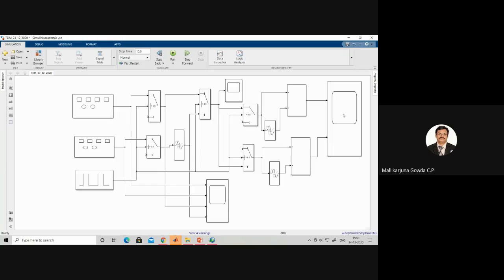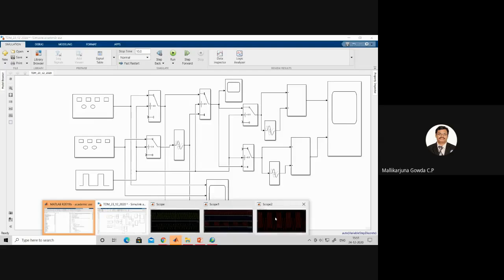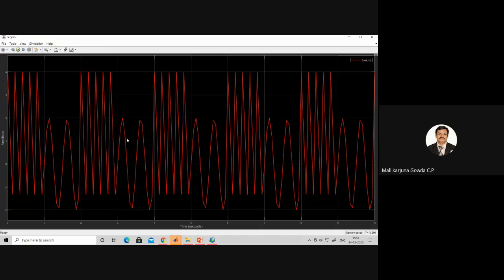So here in this scope, you will be able to see two different signals. That is, one is sawtooth, another is sinusoidal signal. So that also I can show. Hope you could see this. This is a multiplexer signal. Since I have taken different amplitudes, message signal 1 is a plus 4 volts sawtooth, and message signal 2 is a 2 volts sinusoidal signal. I hope you will be able to see that properly.